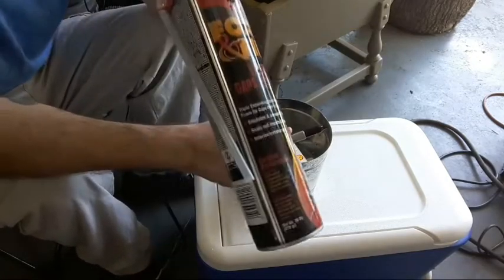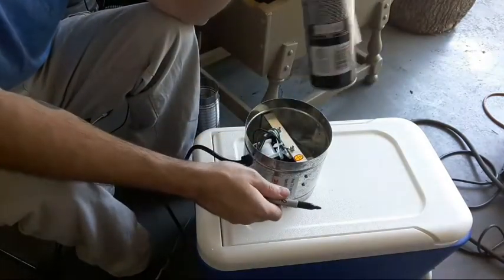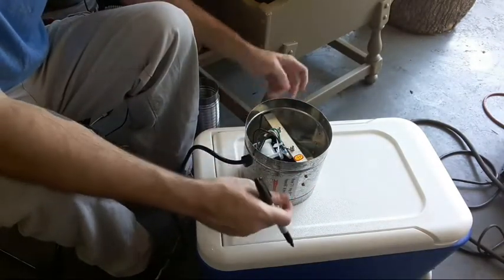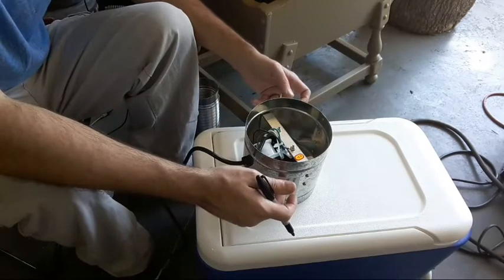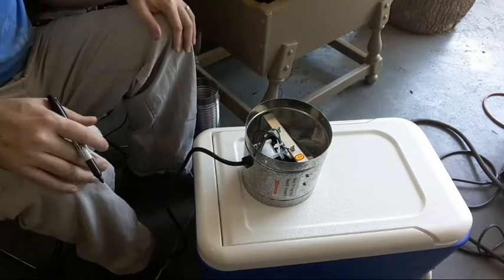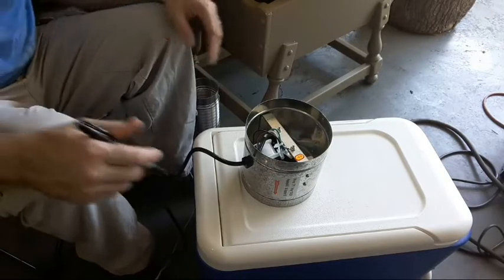That's one of the jobs I'm assigning the spray foam is to help lock this in place on both sides. It might work. If it doesn't, plan B is going to be to just run some wood screws through here and let them sit on top of the cooler. And that will hold it in place. I just don't want to do that if I don't have to.